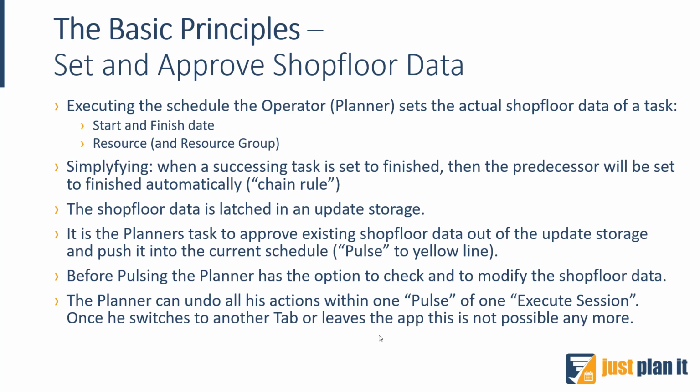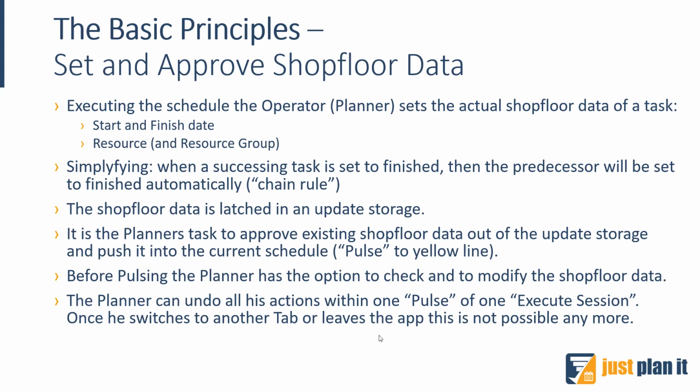Okay, so then also a very important information. Once the planner is in an approval session and it has triggered an update of the schedule, then he can always undo and redo this while he is still in the execute session. But once he switches to another tab, then this cannot be undone or redone again. Here we have got other possibilities to reset the planning start line later, but not by the undo button.